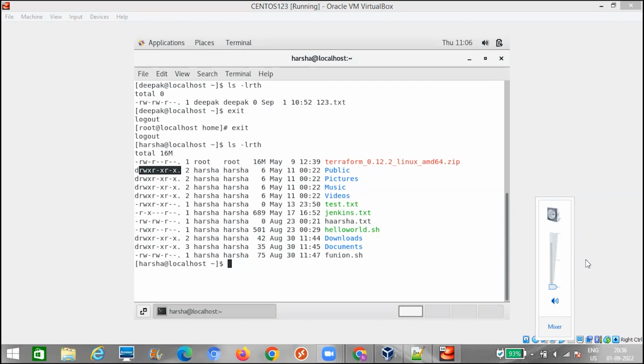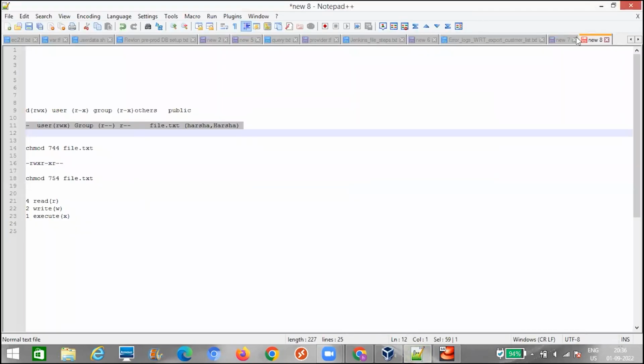I'm just talking about the Linux commands which we have discussed over the last few days. Like a few things, something like ls -lrth, and also we discussed the permissions, right? How to give permissions for a given file or a directory using chmod. And also, if you remember, we discussed the octal representation over here.